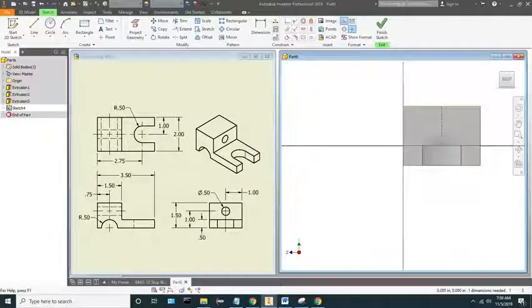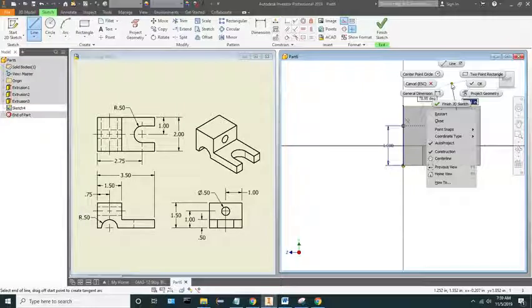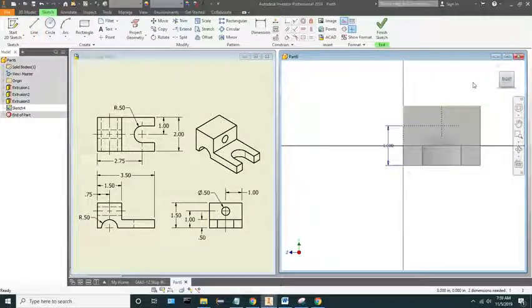Then I need to bring the line 1 inch up from the bottom to the center line here. So I'll do a construction line from this lower corner up 1 inch, and then I'll go over so those lines intersect. I can end the line command, right click, go to OK.